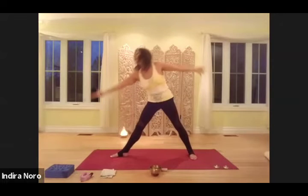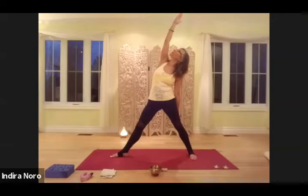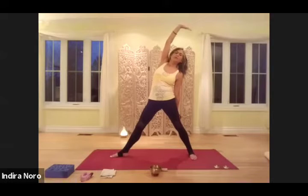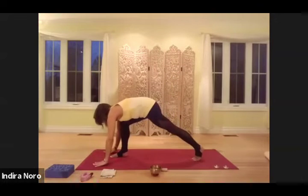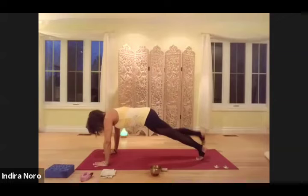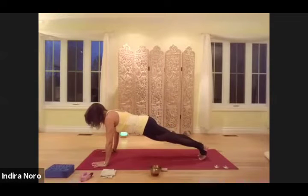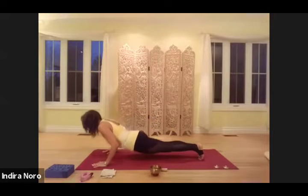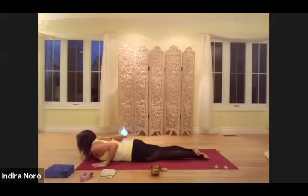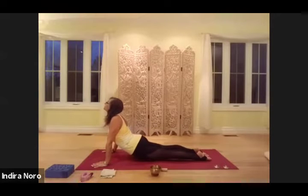Flip the front palm, draw it up. Reverse triangle. Now we're going to cartwheel our arms down to the mat, coming back into high plank, swiveling our elbows so the inside faces forward. Inhale, shift forward. Exhale, chaturanga down. Inhale, low cobra, a full cobra, or an upward facing dog.